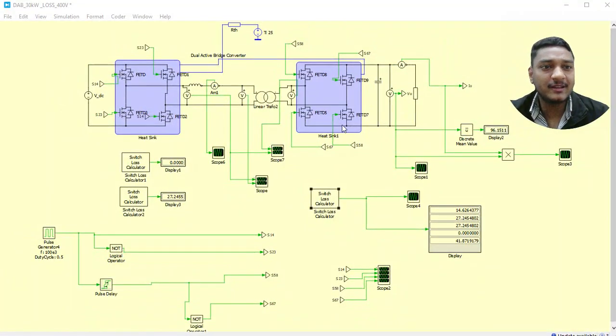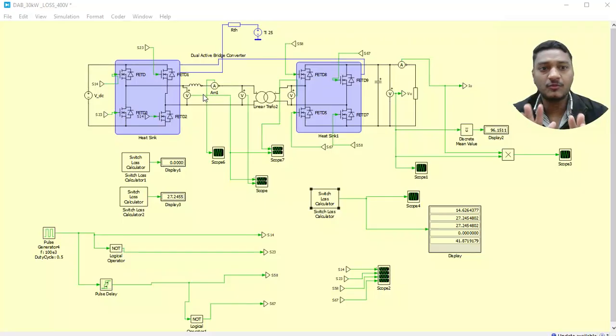We will quickly learn about how exactly we can make the hardware prototype. I will give you some intuitive guidance, so that if you are starting, maybe I will make one separate video on how exactly, step by step, you can proceed with the hardware development. But I will just give you some intuitive guidance as of now.